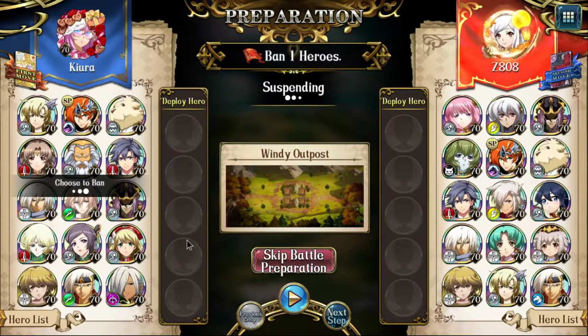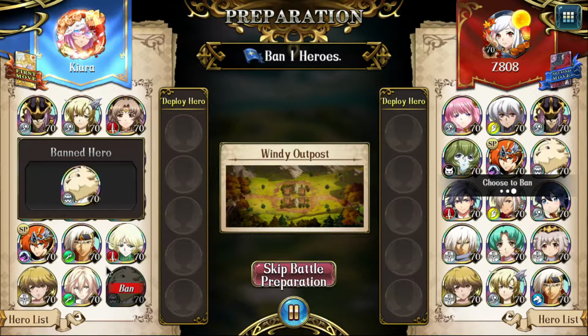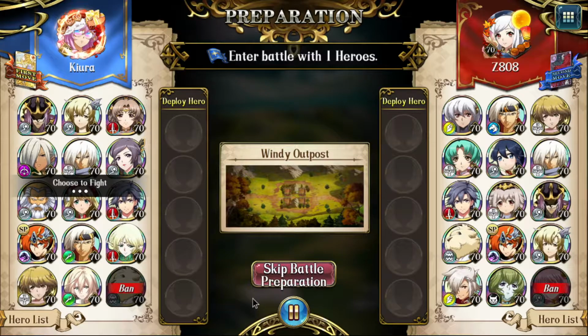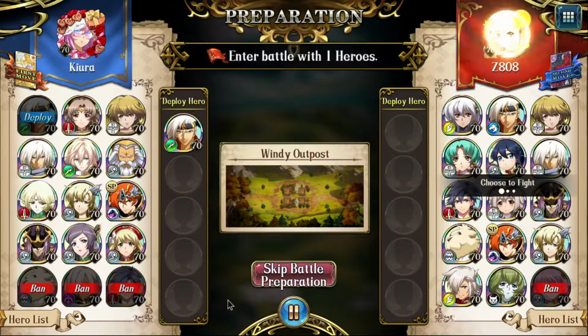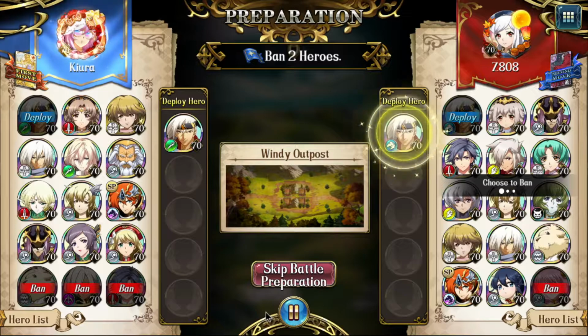But looking at my opponent's box, the first thing I noticed is Illustrio on this Windy Outpost. She's super deadly. Normally I would first ban her, however I still don't want my opponent to have Juggler, so we start with Juggler. And if he picks a tank, then I am going to ban Illustrio, and if he doesn't pick a tank and picks Illustrio first, then I'll ban his tank. But he did take a tank. Right away, Reen and Illustrio, I don't want to deal with it.